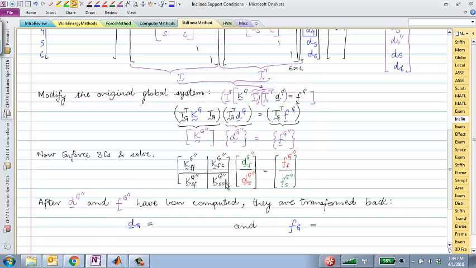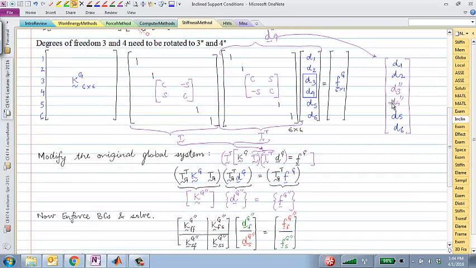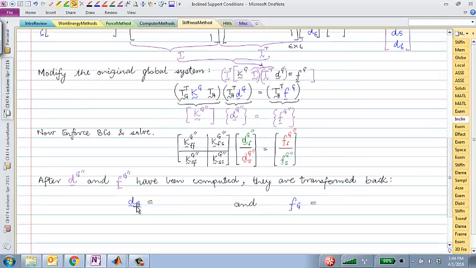And actually also this last sentence is also not on your handout, so I'll read it out here. After you have computed the Dg double prime from this system and the Fg double prime from this system, those two things have this weird structure. Some of the degrees of freedom are inclined, some are global, straight, and so on. So what we should typically do is to convert those back to the global system.